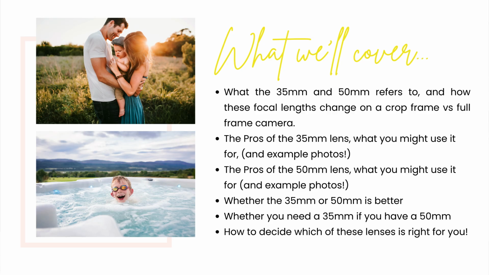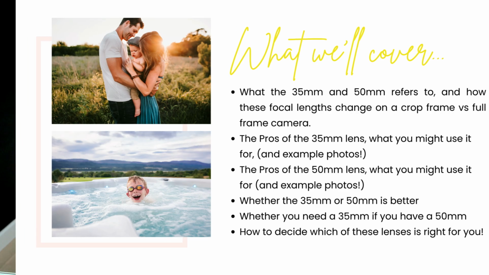We'll also go over the pros and cons of the 50mm lens, again, what you might use it for specifically for child, family and lifestyle photography. And again, on YouTube, we'll be showing some example photos. I'll also talk about whether the 35 or 50mm is better in my opinion and my recommendations, and whether you need a 35mm if you also have a 50mm. Basically, by the end of this show, you should be able to figure out whether the 35 or the 50mm is going to be the very best lens for you.